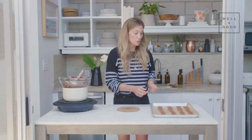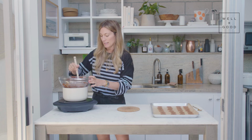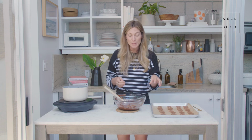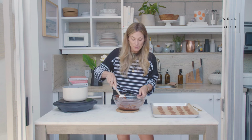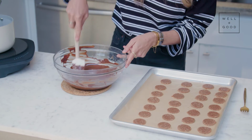So I like to actually let the chocolate cool a little bit before we start dipping so that there isn't too much excess coating the chocolate, because then what will happen is that when you put it back on the piece of parchment paper, it creates this like halo and it doesn't look as nice. So I take the melted chocolate off of the burner and just kind of let it cool for a second.